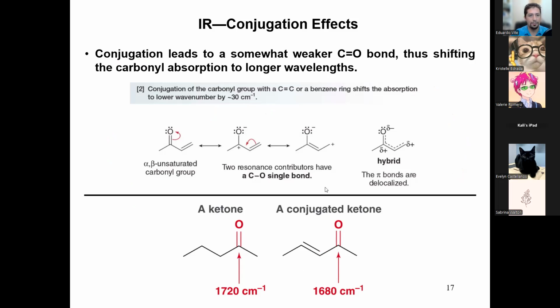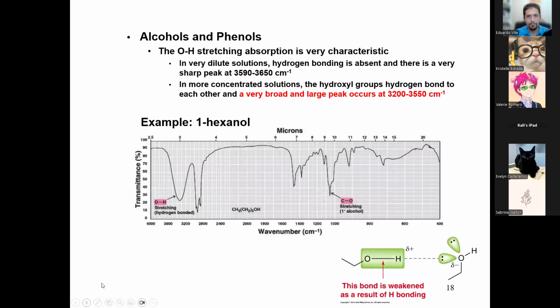Okay. So next slide. Alcohols and phenols. Okay, now we're talking about another one, right? So phenols are just a type of specific group that has a benzene ring with an OH at the end. So you have your benzene ring right here, and you have your OH right there. Even if you're a phenol, you still have an OH, right?